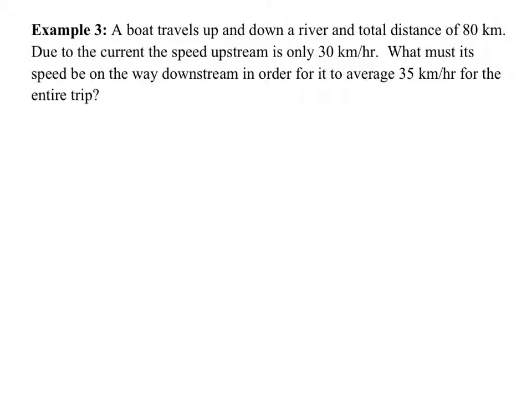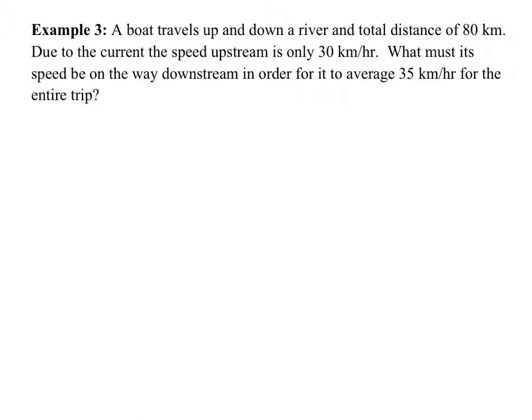I didn't know you were getting it then. There's an easier way though. It's not like 80 kilometers split in half, it's not 40-40. You don't know when you're going to turn around. You're not doing the same time period in each direction. So for example, if I travel 30 kilometers an hour for half of a trip, and then 40 kilometers an hour for the other half of the trip, it takes me a lot more time on the first half of the trip than it does on the second half.